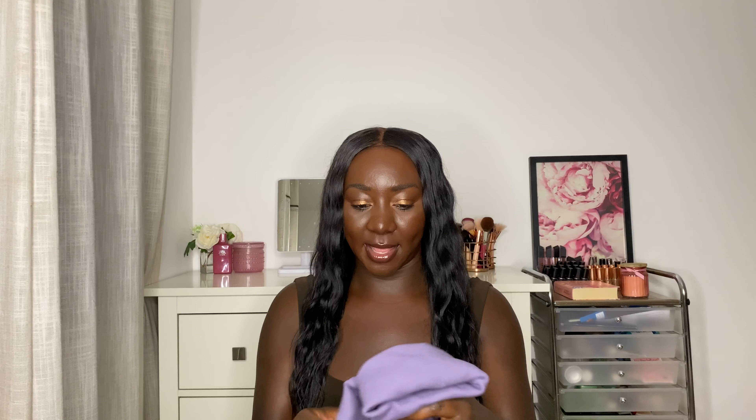Then I basically got the same thing in a different color — a medium again, £5.99. It's like a purpley, mauvy, lilac shade. I absolutely love this color. You guys know I'm trying to incorporate more color into my wardrobe, not just everyday neutrals. I thought this would be nice with some leather trousers or some jeans — just a bit of a change.